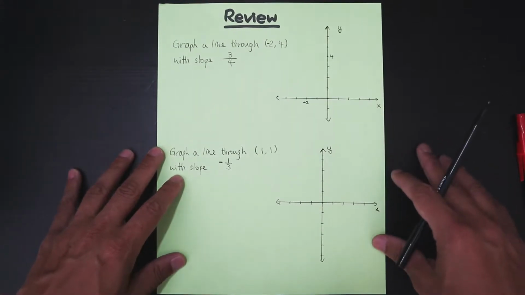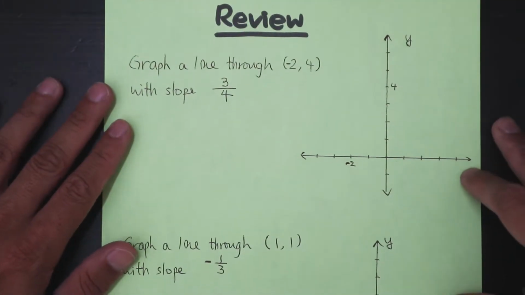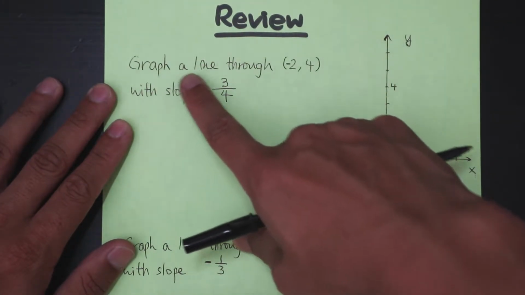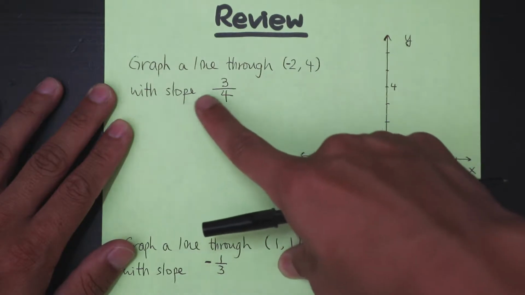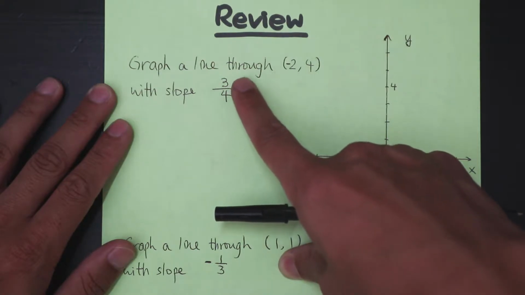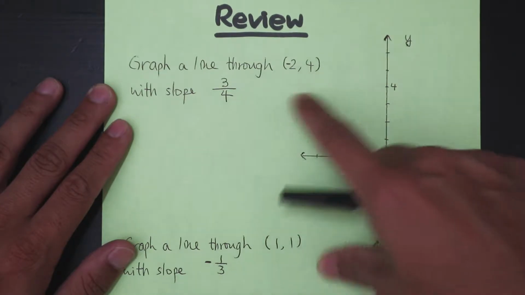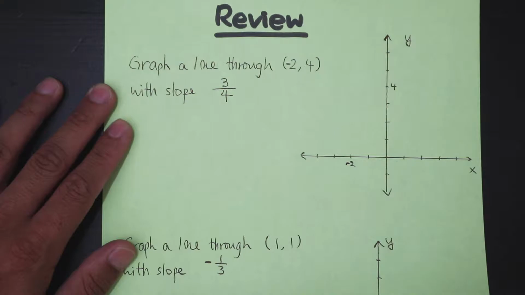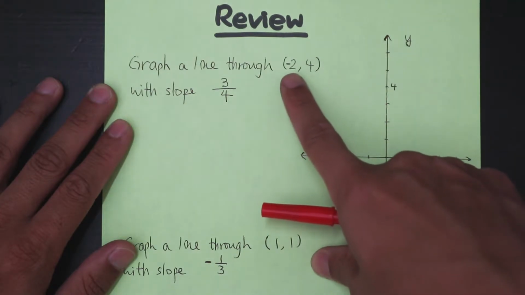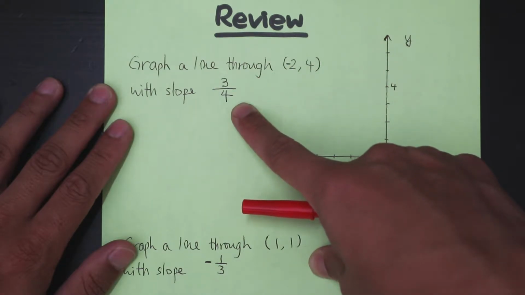Something that you have to know before we learn how to graph or write an equation of a line in point-slope form. So let's do a review here, and I'm going to zoom in. In this example, in the review, it says graph a line through (-2, 4) with slope of 3/4. So there's no equations, it's just some information for you to start plotting lines with a given point and a given slope. So think of it like a map, like Waze, Google Maps, things like that, that you need to know where you're starting first.